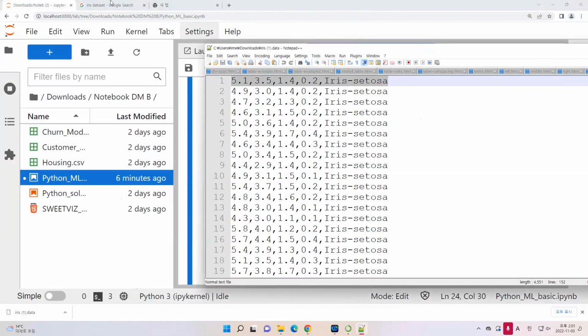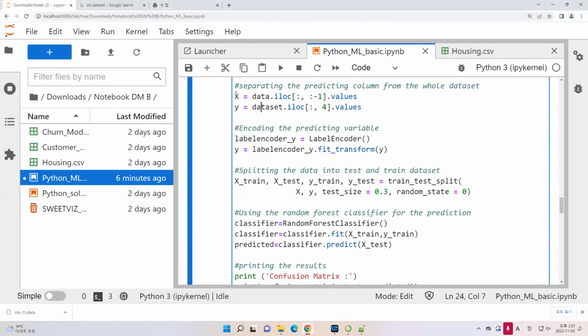So if you look at the code, you will see that for X, this means we will use all the rows, and for columns, we are going to use all columns until -1. What is -1?